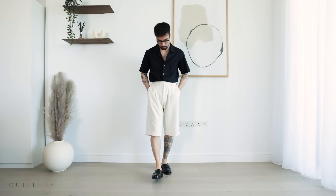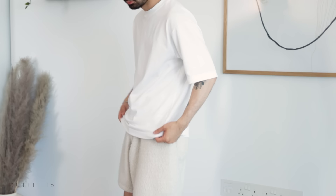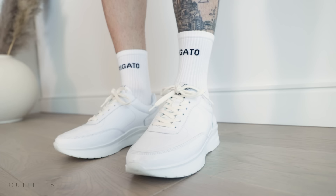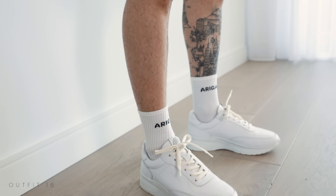Shorts can also be incorporated in a smarter look. Think long pleated shorts, a tucked-in Cuban collar shirt, and some loafers in a neutral color palette — it's chic, smart, yet still summery. Or you could go for textured shorts. This Colmar Buzen pair of merino wool shorts had me perplexed at first, because you wouldn't necessarily think of combining a summer garment with a winter fabric, but I actually love how they look — and they are by far the most comfortable pair of shorts I own. Lastly, don't be afraid to add a pop of color. I recently picked up these brick red faux leather shorts from Nanushka, and they're hands down my favorite pair. As with any statement color, I'm always a fan of keeping the rest of the look neutral for it to really stand out.